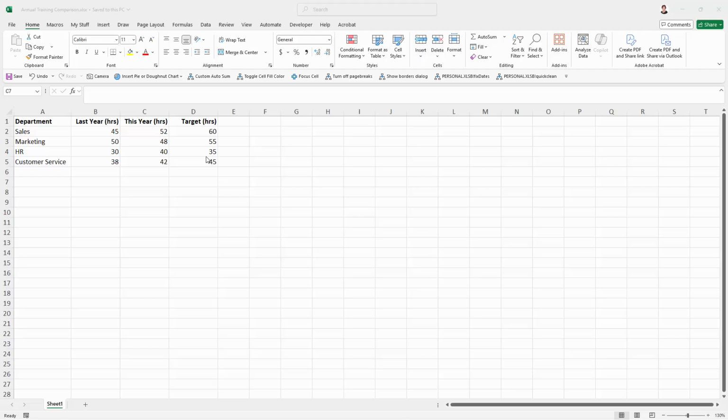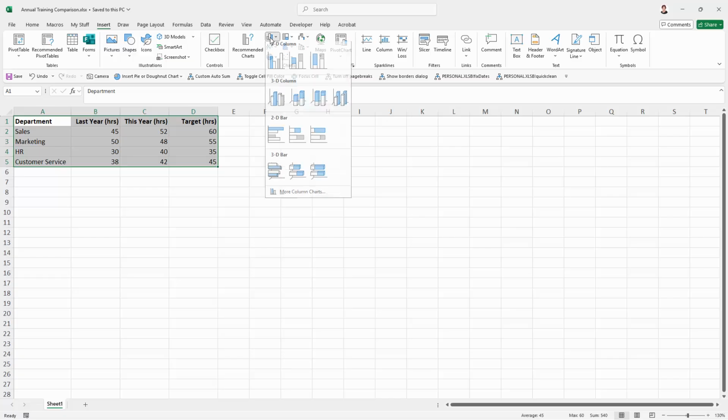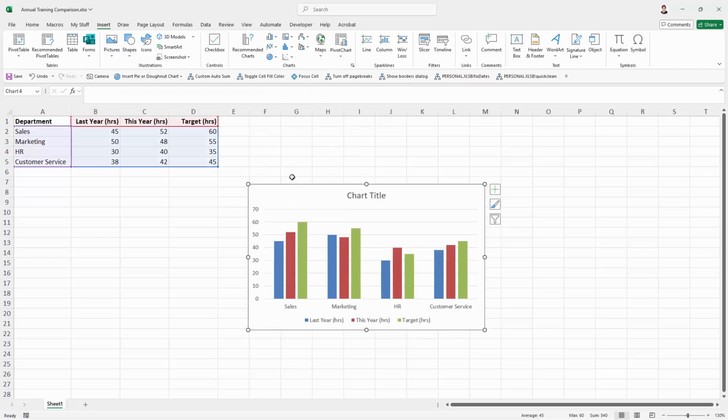Again, that needs to be on top of everything. So this is sort of like a stacking order. This is going to be at the back, then the next level, and then the next level. To create our chart, I'm going to select over all the data, go to the Insert tab on the ribbon and select here a 2D column chart, just a very plain 2D column chart.